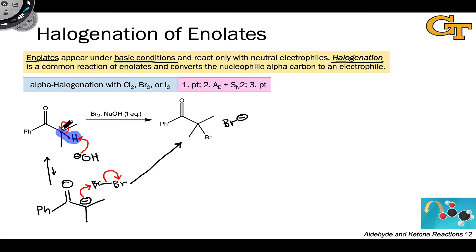However, it is important that there only be one enolizable hydrogen in the starting material. Say instead of the two methyl groups linked to this carbon, we had an additional hydrogen linked to that carbon. So say our product after one round of halogenation is something like this. Consider the acidity of this hydrogen relative to the acidity of the alpha hydrogens in the carbonyl compound that we would have started with. During the halogenation process, we linked an electron withdrawing group to the alpha carbon. This makes the alpha hydrogen of the product even more acidic than the alpha hydrogens of the original starting material.